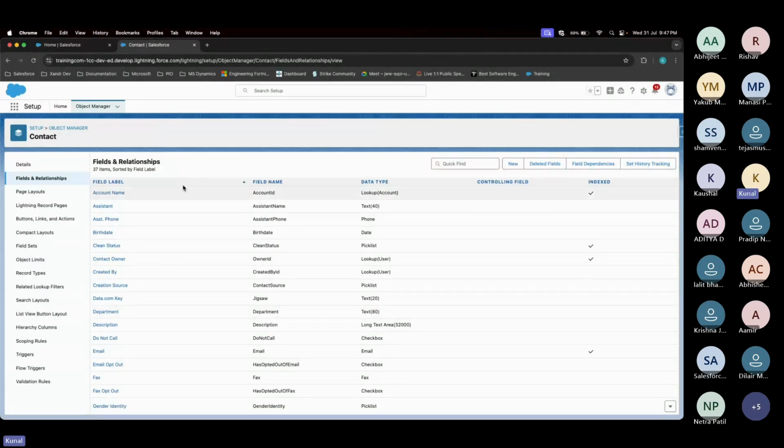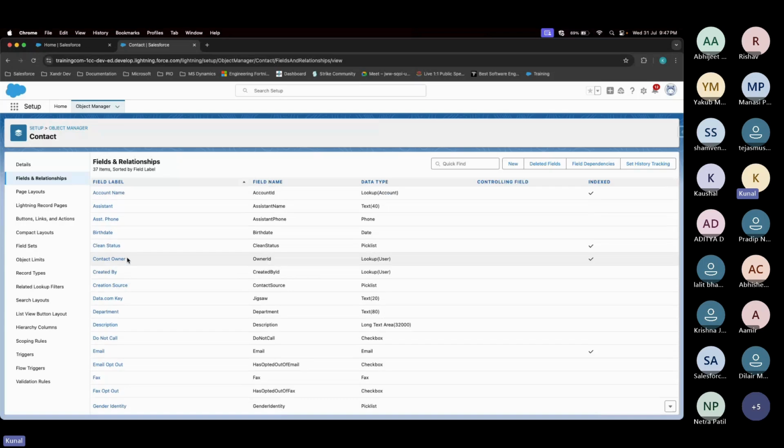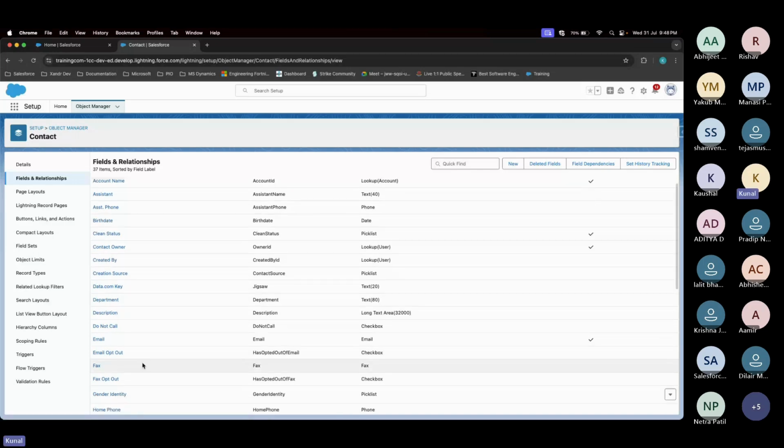So those things in Salesforce are specifically termed as fields. Okay. So all of this here you see is the data within a contact you can store. Birth date of a contact you can store as a field inside the contact object, right? A person has an email ID, you save him as a contact. So you have to save that email ID also in the system. So that is what is called a field. Now there is one thing here called fields and relationships.